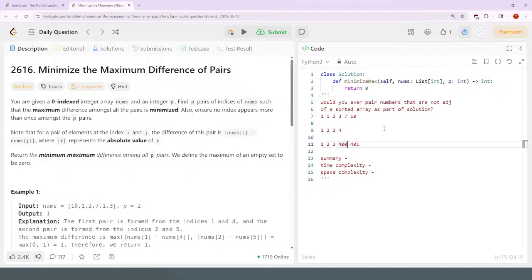Then how do you know, like maybe this is 400, 410, and 411, in which case you would want to pair the 410 with 411.